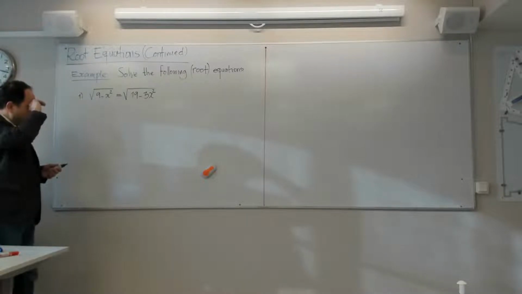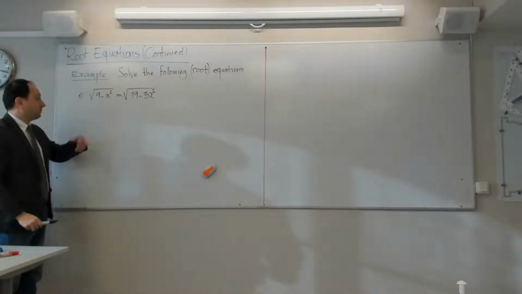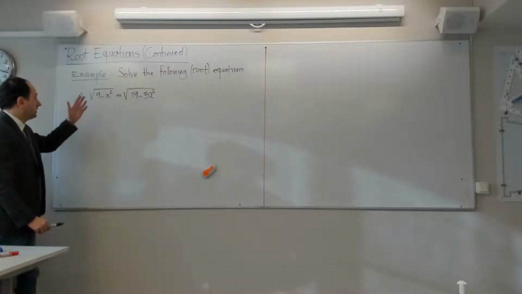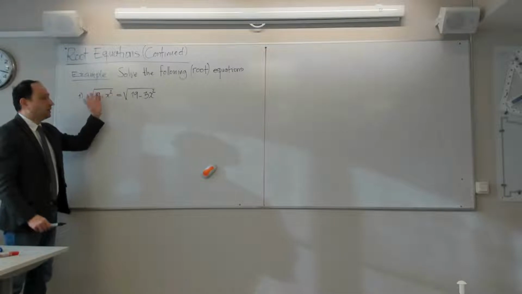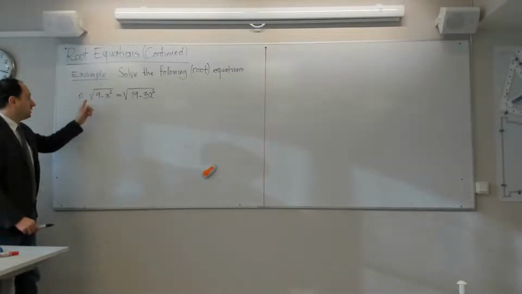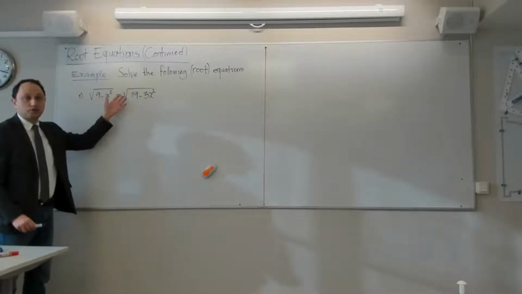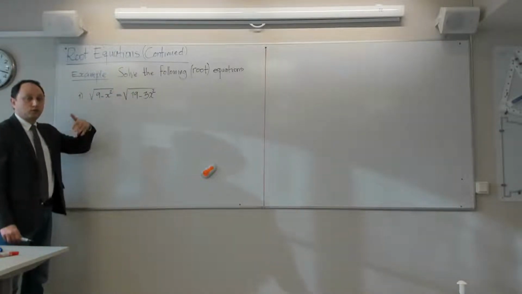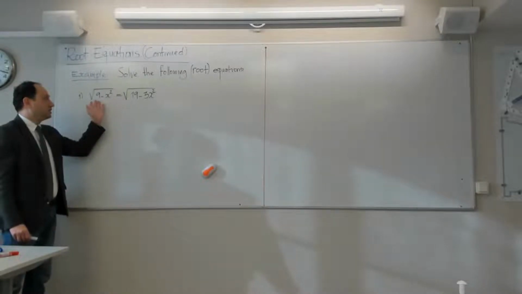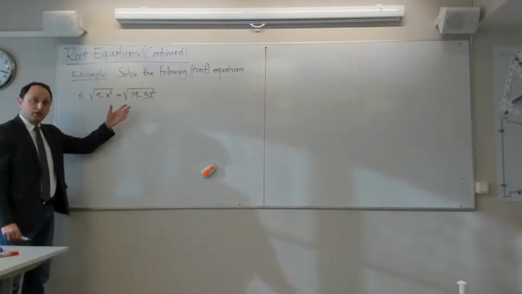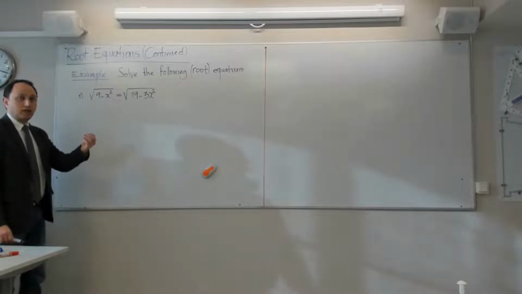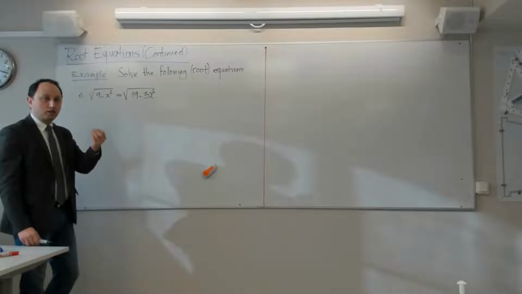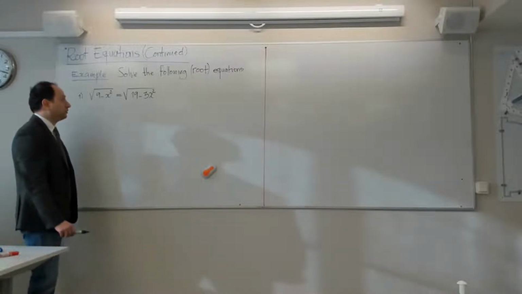First of all, let me just review a little bit. This is an equality, and I am looking for x. So this is definitely an equation. It contains at least one square root sign, so it is a root equation. The main strategy is to eliminate the surds, all the surds, so that you can have a normal equation and hope that you can solve that normal equation with the material that you have learned so far.